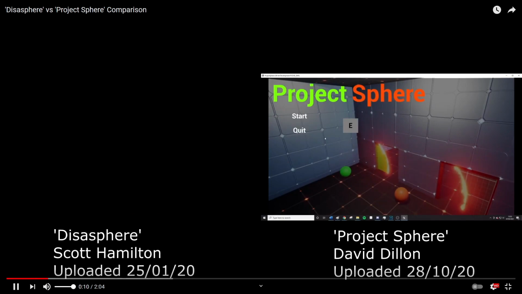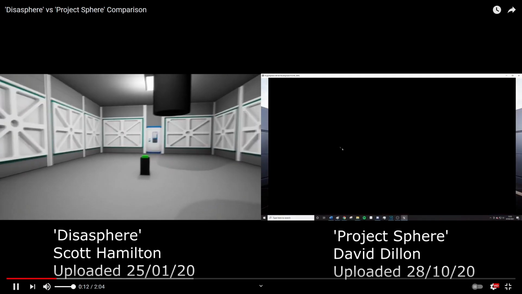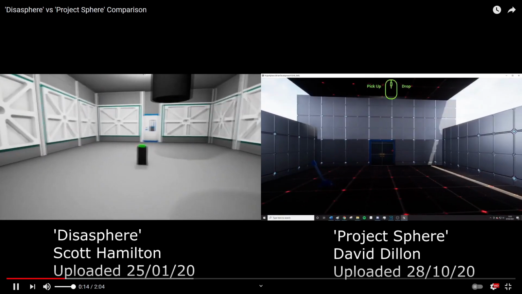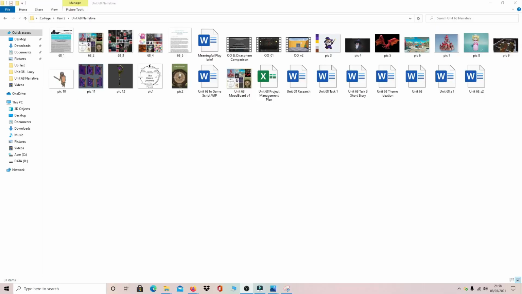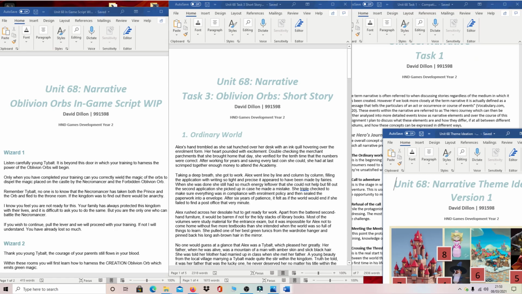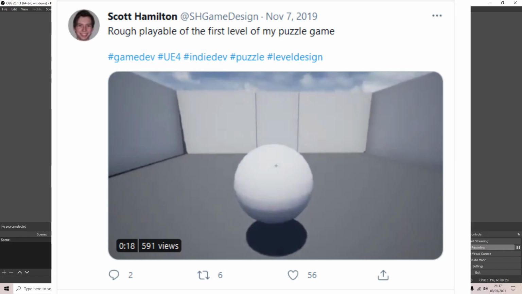As already stated, I have acquired evidence such as timestamps on the recordings of my original prototype, 3 months worth of work for the unit to support its creation, as well as waiting on a letter from the college confirming that I submitted the unit/portfolio in December 2019, long before Scott began to upload videos of puzzles on his Twitter account or submitted his project to his university.